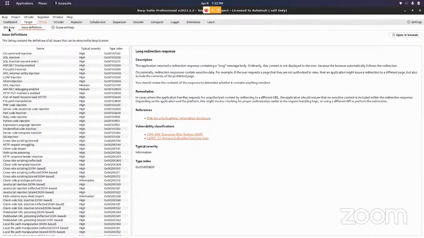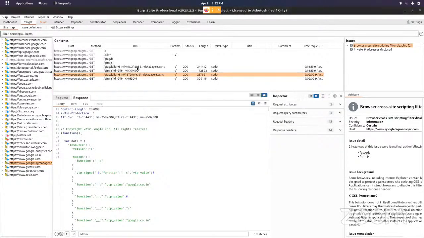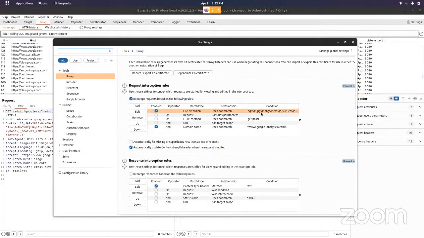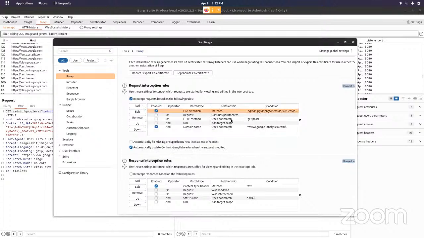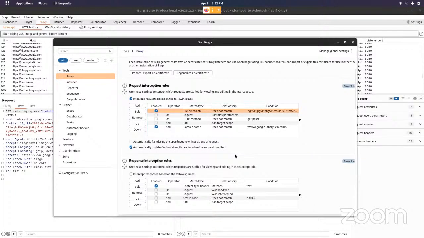And also from the site map in the target, in the filter tab, you can check we have filtered the CSS, right? But we haven't intercepted that over here. Why? Because in proxy settings we have turned that off. If I disable this, or rather edit this option from does not match to matches, it will also intercept all the requests which contain any JPG, PNG images or any CSS file. It is totally dependent upon your use case, what type of requests you want to intercept or not, right?